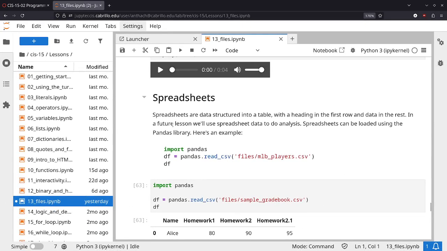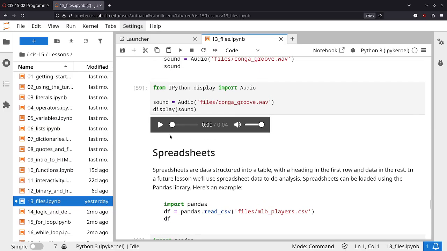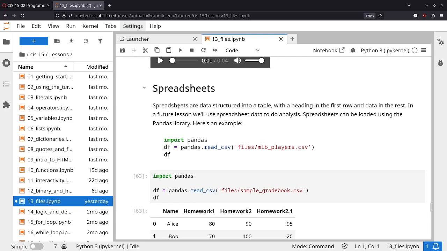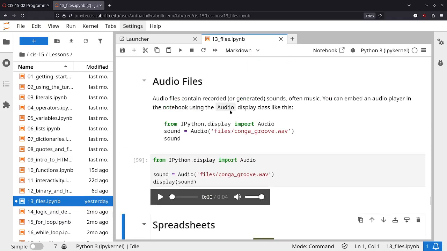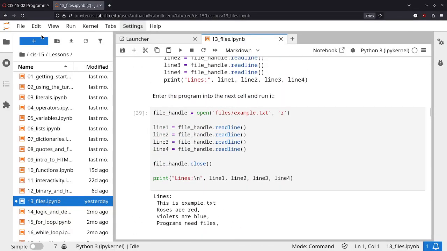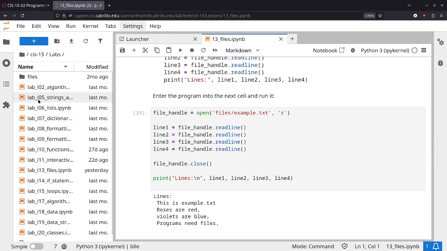You don't have to know about this too much yet. In a few more weeks, this will be important. We're going to talk about data science towards the end of this course. And data science will involve loading data in to some sort of table. So we'll talk about that later. If anything, we just need to know how to read and write files. Okay, so let me go ahead and open up the lab and see where we left off.